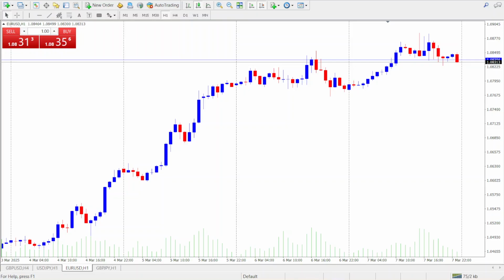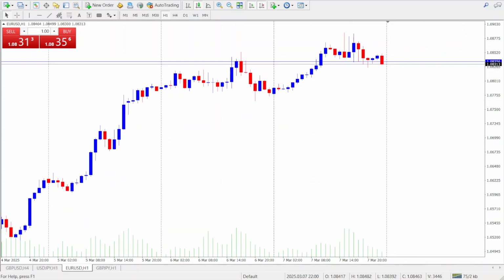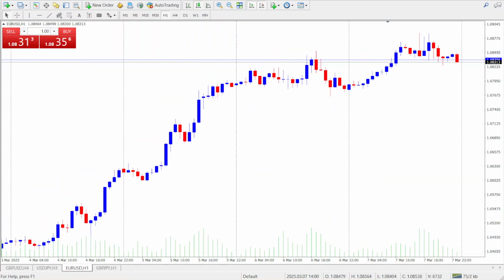We're going to be starting with the basics. What is arbitrage trading? In simple terms, arbitrage trading is when a trader takes advantage of price differences between two or more markets. This means buying an asset at a lower price in one market and simultaneously selling it at a higher price in another market. Since this happens almost instantly, the goal is to lock in a risk-free trade before the price difference disappears.